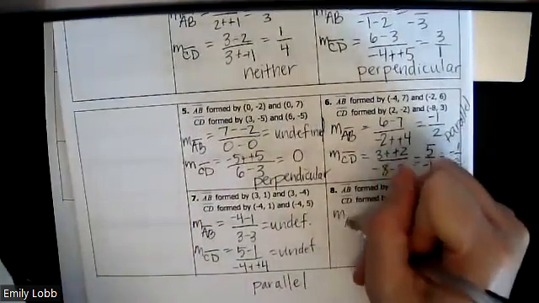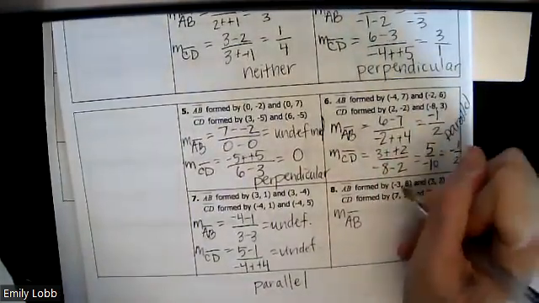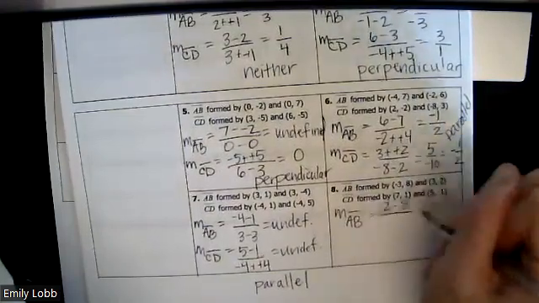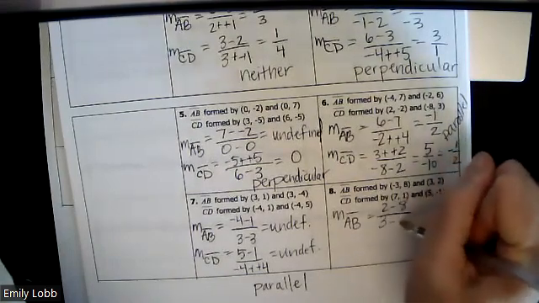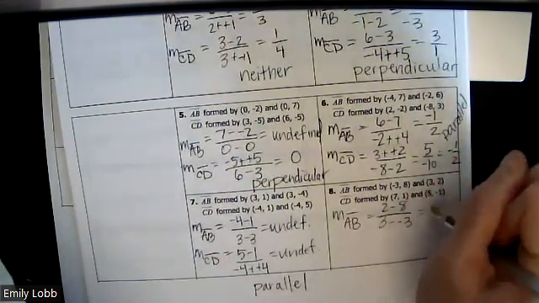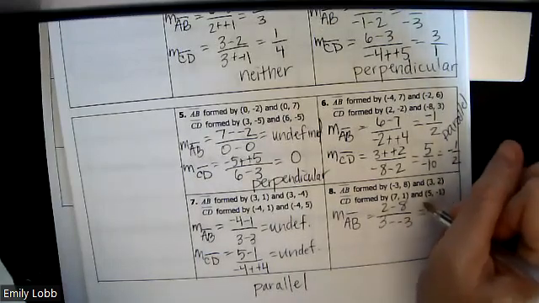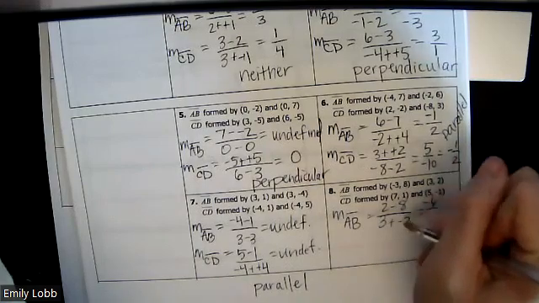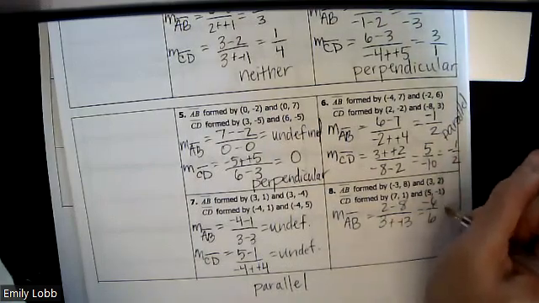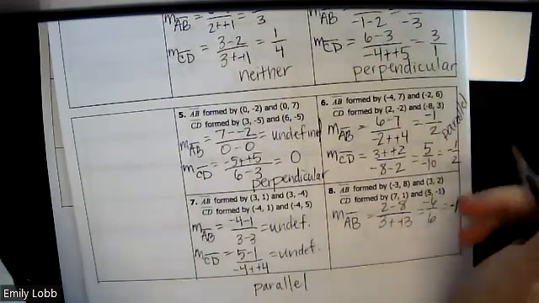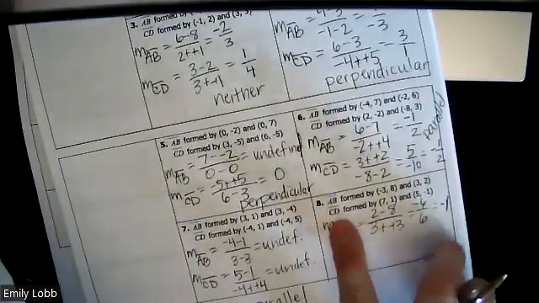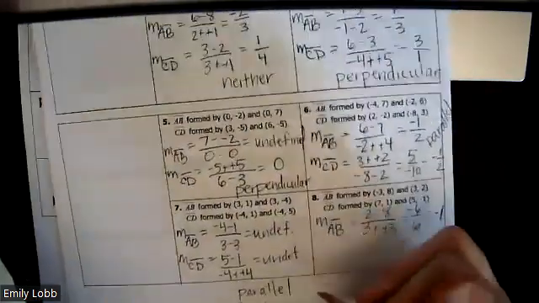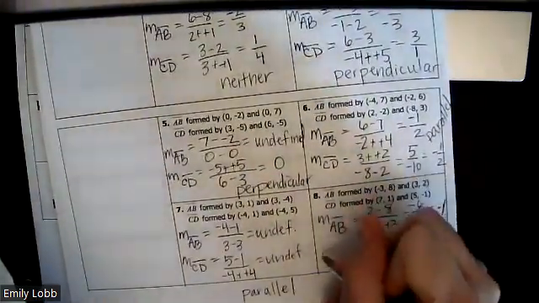Here, our slope of AB, 2 minus 8, divided by 3 minus a negative 3. So this is negative 6 on top, is that right? Divided by positive 6. So this is negative 1. So this is the one that's a little bit different. If this line's slope is negative 1, they would be the same, parallel. But if it's positive 1, then they would be perpendicular. If it's not negative 1 or positive 1, it will be neither.